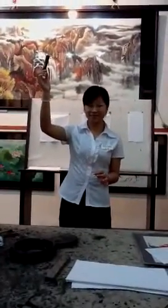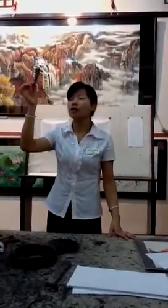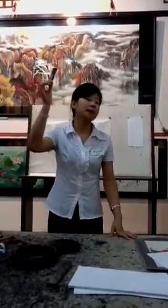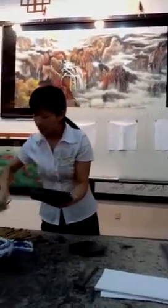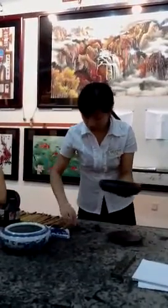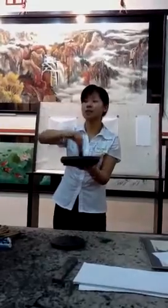Then, the ink. Do you know what this is? An ink stick. That's a solid ink stick. Traditionally, they use this one — it's made from the oil of tung trees or burnt pine wood soot mixed with special glue. That's why when you use it, you need an ink stone. You drop some clear water in the ink stone and blend it slowly. The longer the time, the darker the ink.